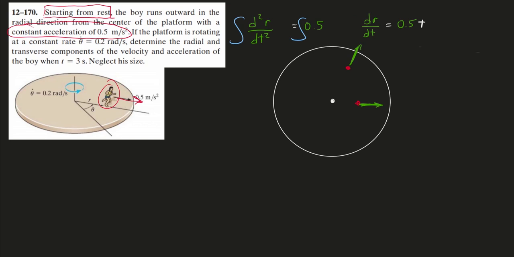Now I can take the anti-derivative of this and I'll end up with r equals, we'll do inverse power rule here, 0.25t² plus another constant. We've got to figure this out.